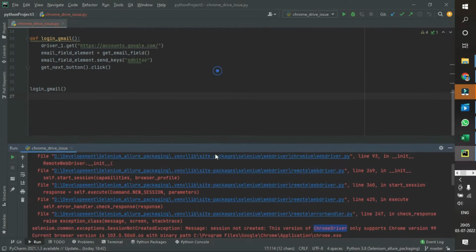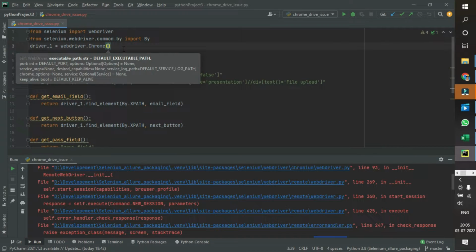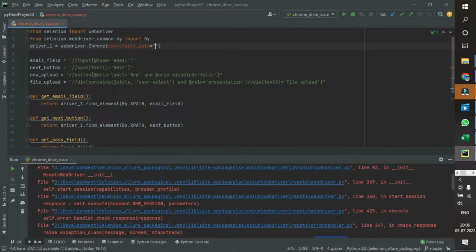Now the problem is, sometimes many users I have seen do not know where the ChromeDriver is located. There are two ways. One is, while you are creating the browser instance or the WebDriver instance, if you press Control P in Windows, you can see the parameters it supports. So here is the executable path. There you can provide the ChromeDriver executable's path. In my system, I did not provide the argument value here, so that means it's taking the information from my path variable.